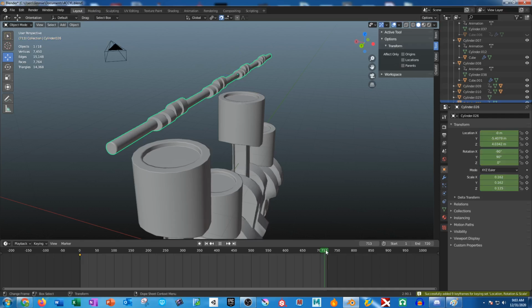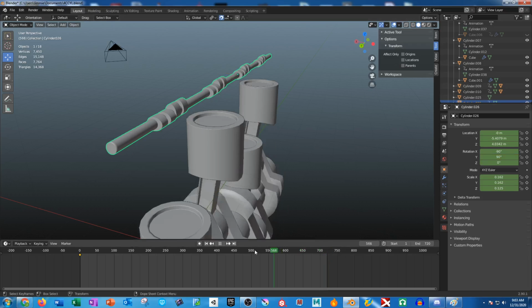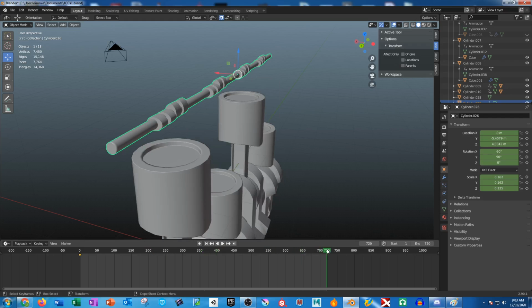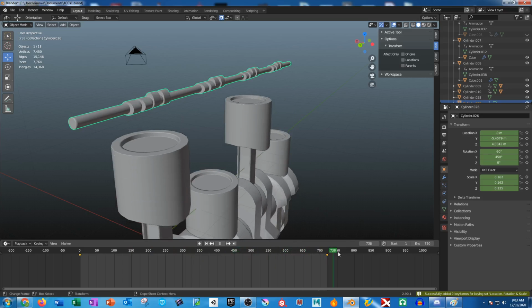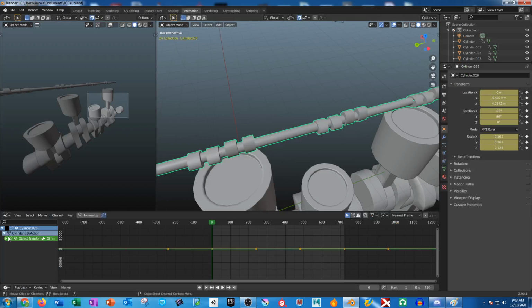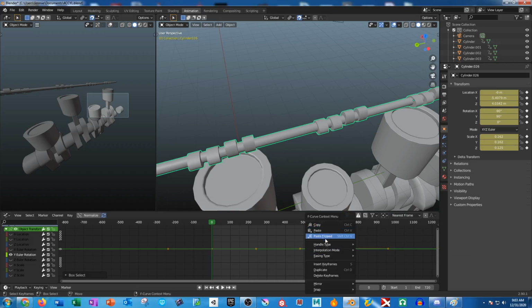Okay, so I'm going to set the keyframe there, and at 720 I'm going to change this. If this is at 90, that means it needs to be 450. So it'll do a full rotation. Why is it not doing a rotation? Because I didn't set the keyframe, that's why. Alright, so that will do a rotation. Beautiful. So let's go back into animation. Select these. We'll go into handle type, vector. And we can go back into layout.